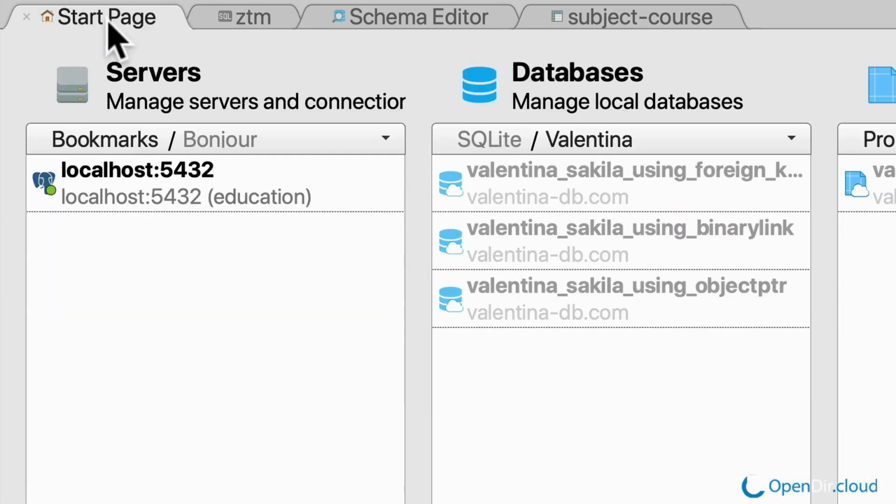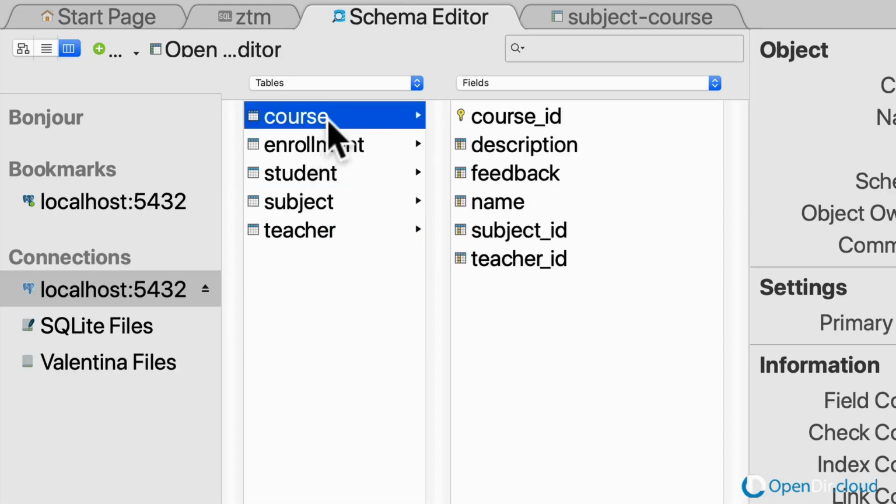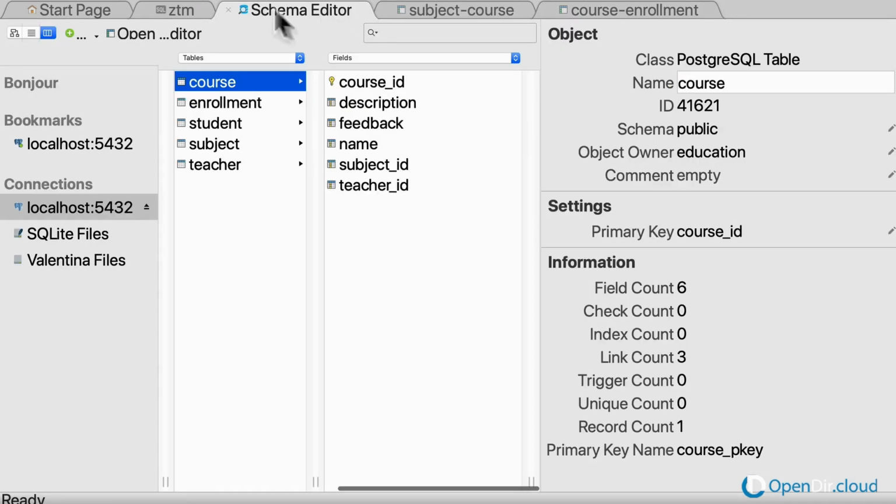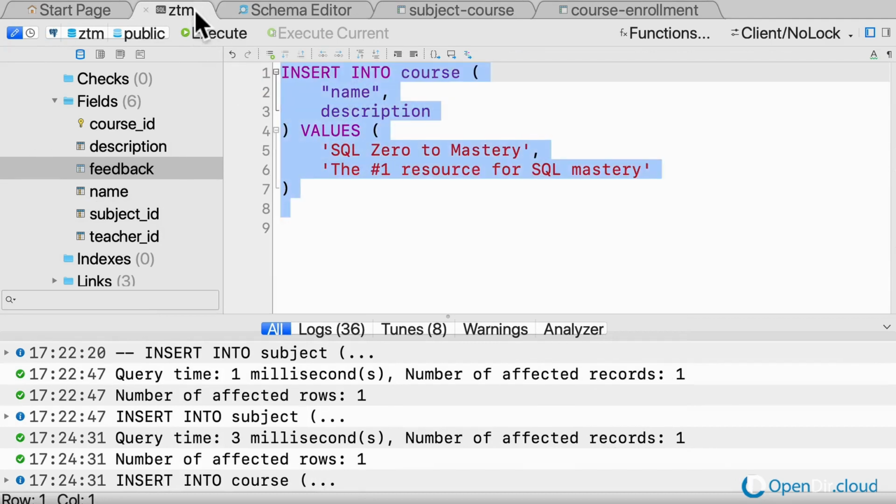And what we can see now is if we went ahead and we went to look at our course, well, hey, we were allowed to create a course, but we didn't have to give it a teacher ID and we didn't have to give it a subject ID. Interesting. So when we created our foreign key reference, we didn't actually tell it that it had to enforce it. So it's allowed to be null. Well, we don't want that, do we? We need a teacher. A teacher for sure has to make a course. And every course needs a subject. You can't have a course without a subject. So how are we going to do that? Well, silly me. I forgot to actually give it the proper constraints.